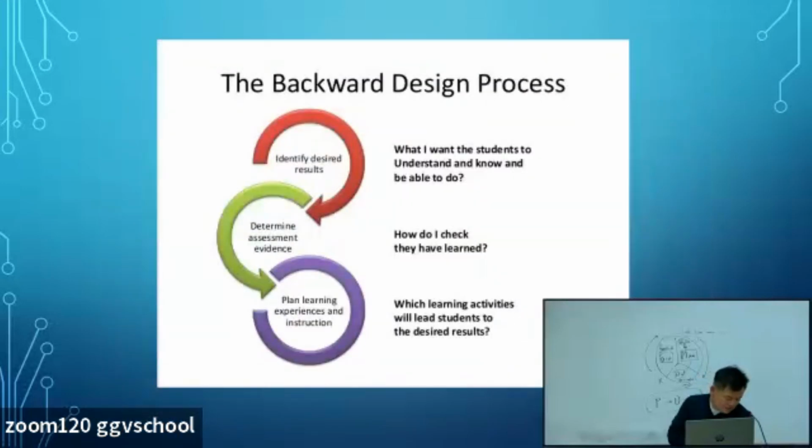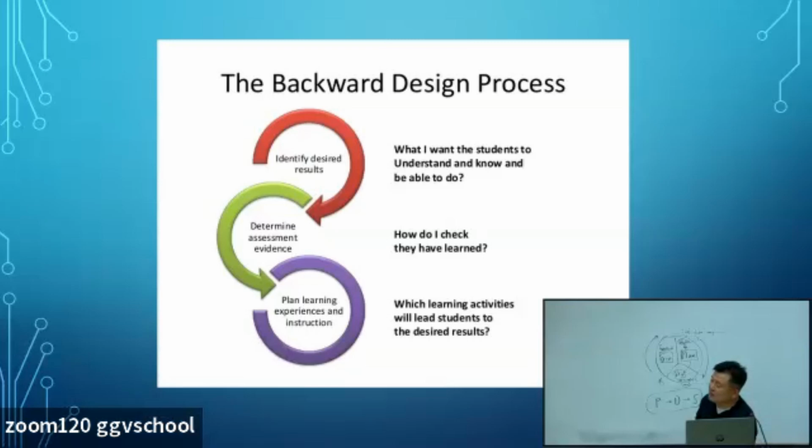Another picture shows it more easily. So identify the desired results. Next stage is determine assessment evidence, and then plan learning experiences and instruction. This is a circle system. Simply, each part says: what do I want students to understand, know, and be able to do?